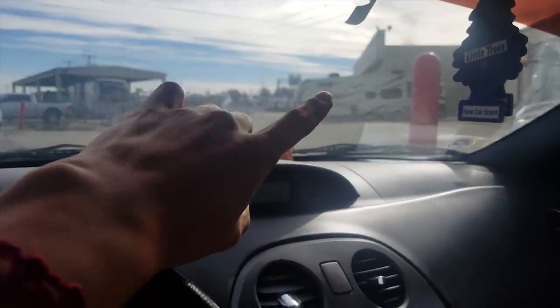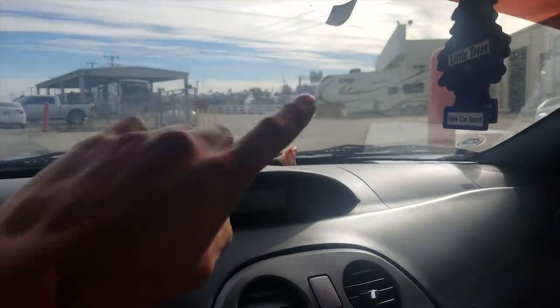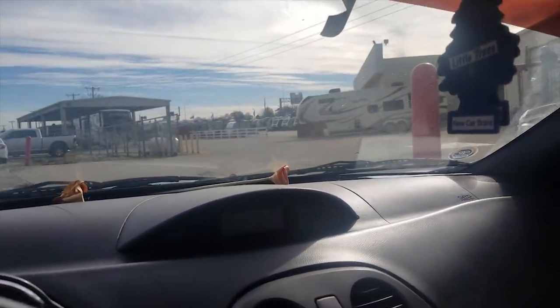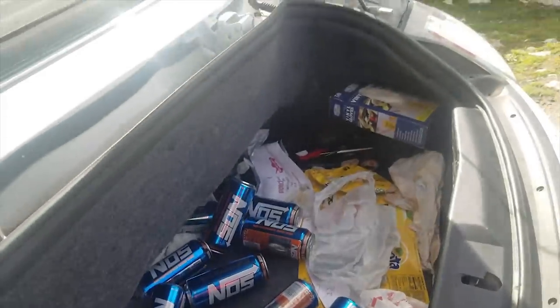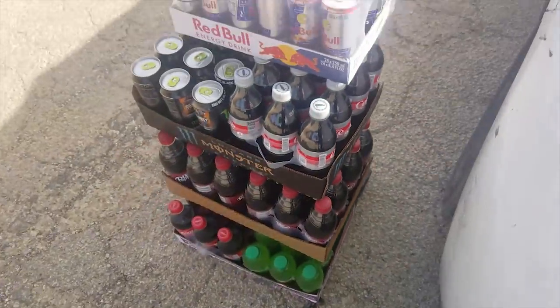My car is really small — I'm talking really small. I drive a two-door car. Technically I do have seats in the back, but it's like really small. I can only hit two or three locations at the most in one day, which is really annoying. Normally I park right next to the door where the vending machines are, but the parking spots over there were full, so I had to park all the way back here and walk over there.